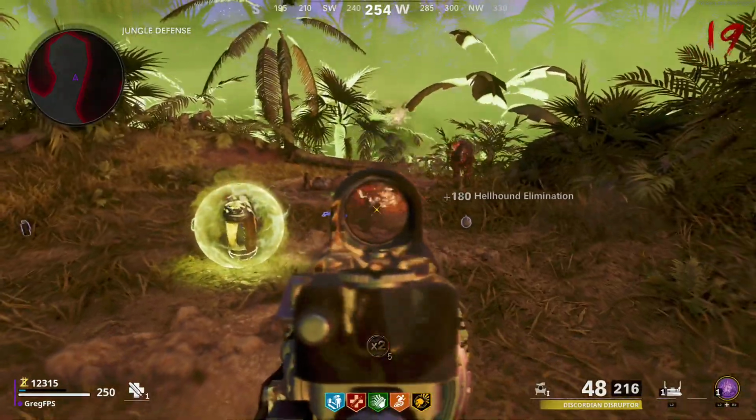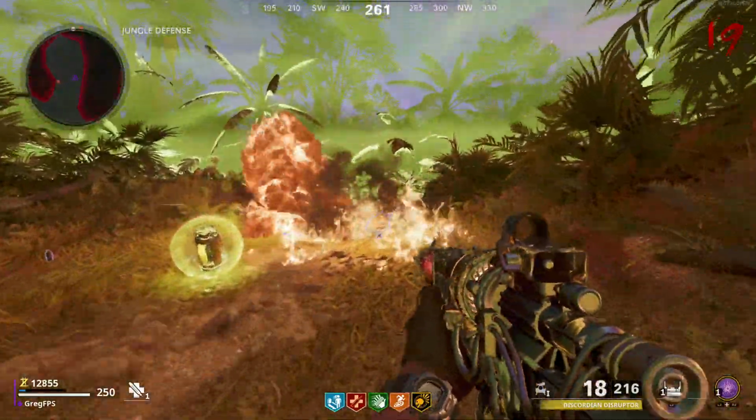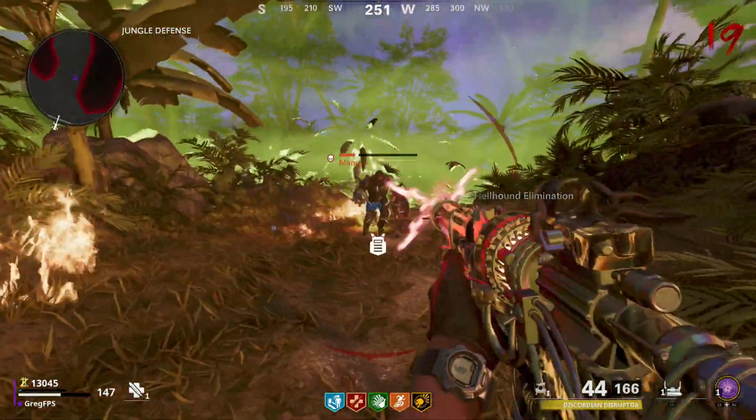But the thing that really turns me off on this map is trapping the mimics, which is really annoying. Sometimes it glitches out completely and just doesn't work. And then last but not least, the Orda boss fight. It is one of the worst boss fights of all time.